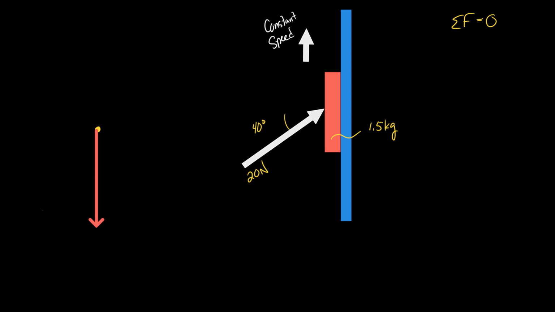Are there any contact forces occurring to the object? Sure, we have several. Let's start with the first one. What do you think the first one is? Normal force is reasonable. It is pushed up against a surface. A normal force, by definition, must be perpendicular to the surface, which means this force must be directed to the right.